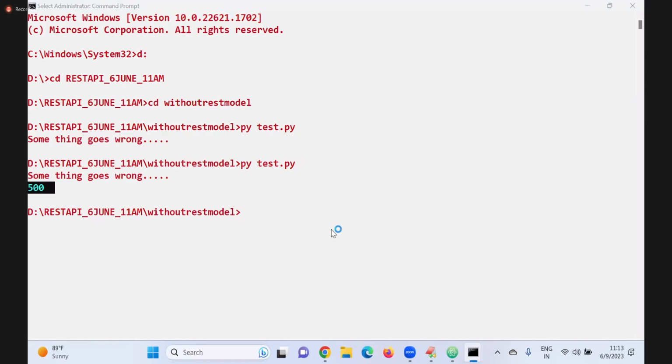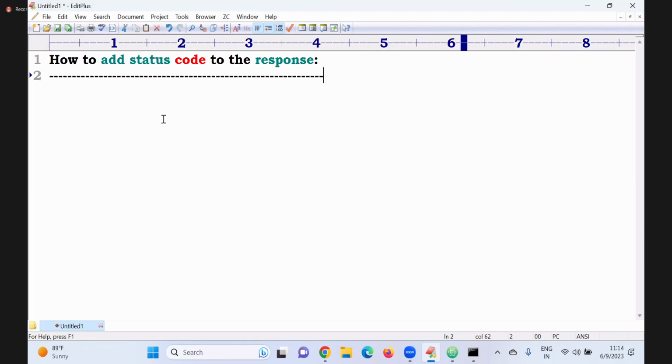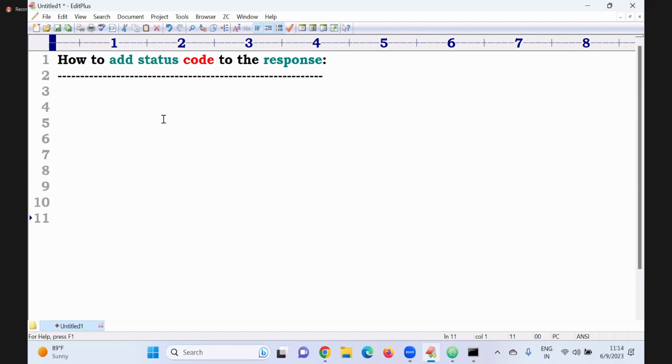Yes, correct only. So now my question is, how to add status code? How can I add my own code to the response? My own code I want to add to the response. Okay.